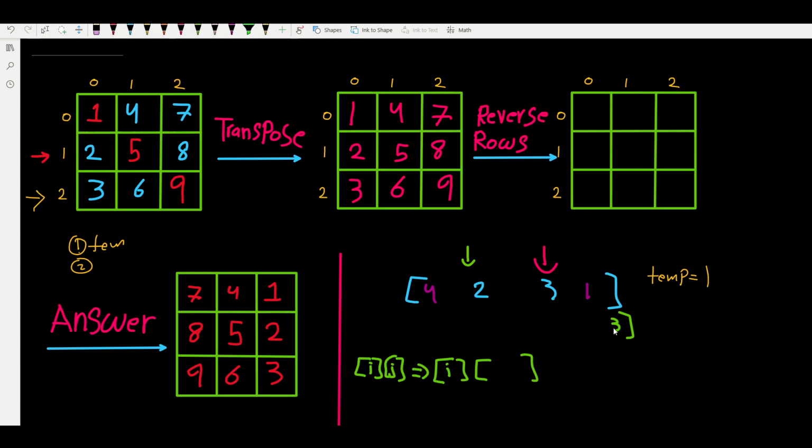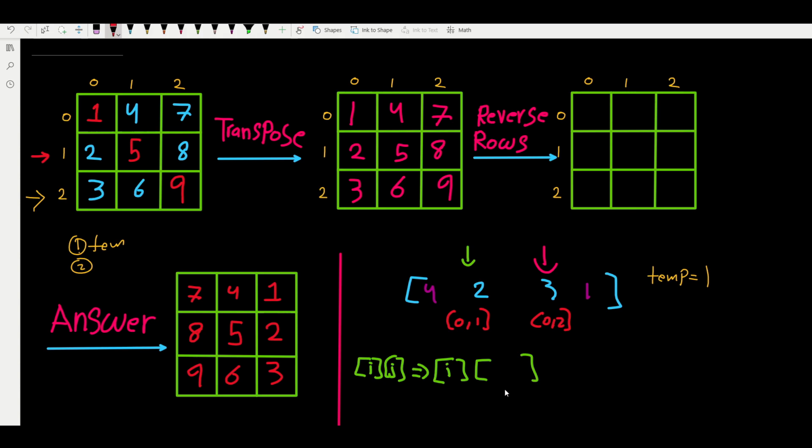Now what? Now the 2 is at index 0, 1. Now the 3 is at index 0, 2. Now if we use the same thing, the number of columns minus 1, we will keep getting 3 and 3 and 3 again and again. We don't want that. So what should we do? Well, look at this. The j started at index 0. Now the j is going to index 1. Okay. So the j is changing.